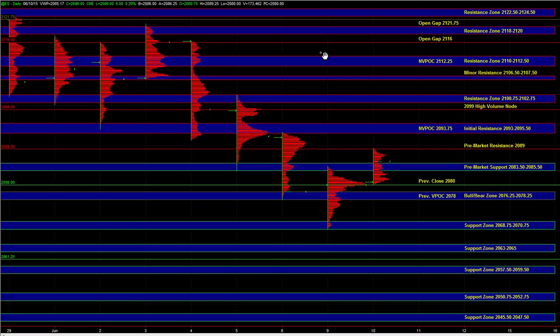So we should be seeing positive readings on the advance decline. Ideally, we don't want to see too much negative momentum, and really we would need to see positive momentum in order to go up to initial resistance. We would have to see a rising advance decline line ideally in order to go up to initial resistance and possibly even higher. So in real time, we do want to look for those signals that are supporting the scenario. And if we're seeing the complete opposite or extreme weakness or unusual weakness, then we have to adjust and adapt accordingly because this is so far a fairly two-sided market.